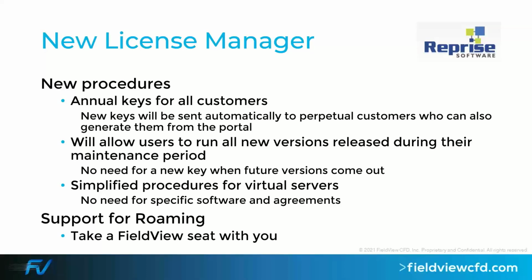Roaming is the ability to take a license with you. For instance, if you're traveling, you connect your laptop to the license server, you start FieldView with the right environment variables, and FieldView will grab a seat for a number of days. The seat will be sitting on your system. You will no longer need to be connected to the server. And at the end of the process, the token is being returned back to the license manager. In the next version, we will also provide support for doing this through the GUI, but at least for now, you have the option to do it through environment variables. And again, some customers have been requesting this for a long time.